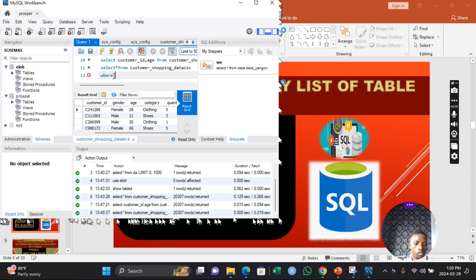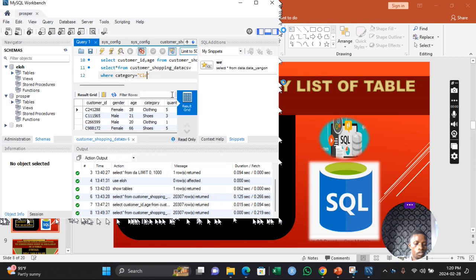So category, the way it is there. Where category is equals to. If it's a value, you can say greater than, maybe like a profit. Where category is equals to, that is a string, so you have to put it inside what? Quotation. Then you check the spelling of the clothing. The first letter is what?